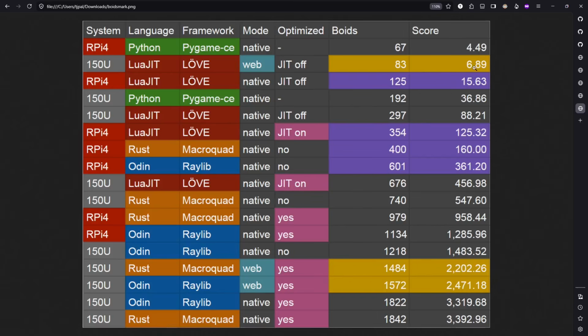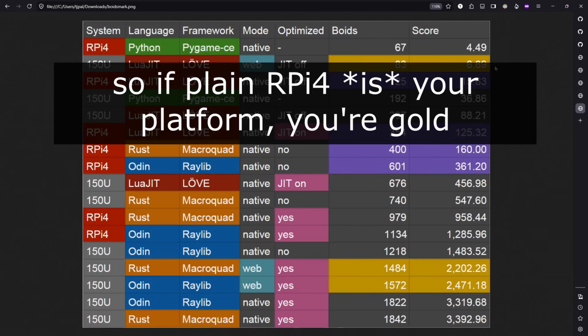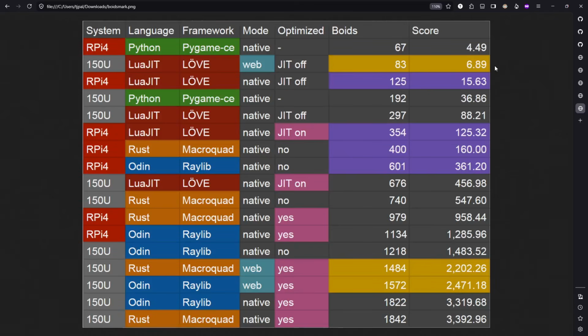And this is on Intel. In fact, running with JIT off on Raspberry Pi as just a desktop app was faster than running in a web browser on the Intel system. So Love and LuaJIT are fantastic for having a fair amount of compute available as long as you don't care about running on web. If you do, presume you have only so many cycles to work with.